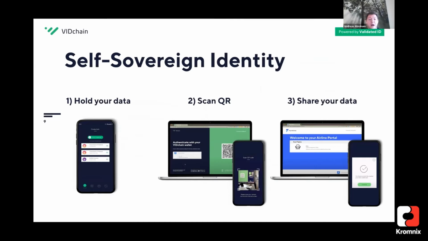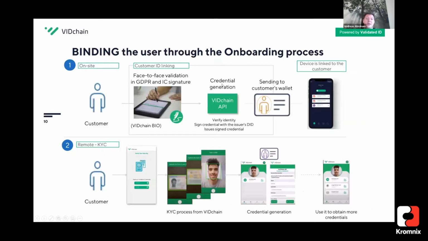And then you scan a QR code, you establish a communication channel, and then you can select what data you want to share with the service provider, and this data is transmitted, and then I get access granted.